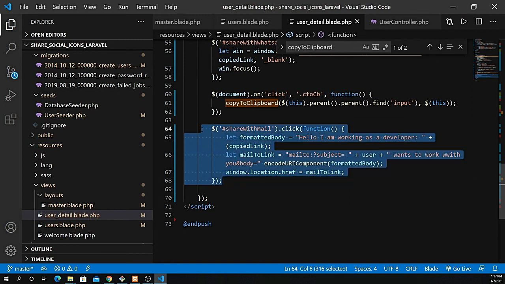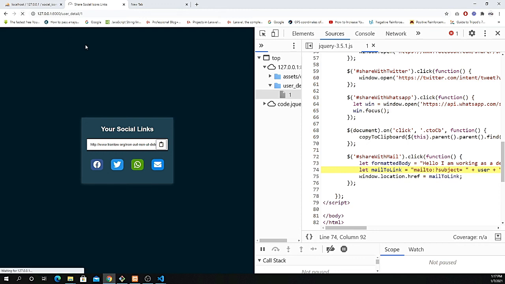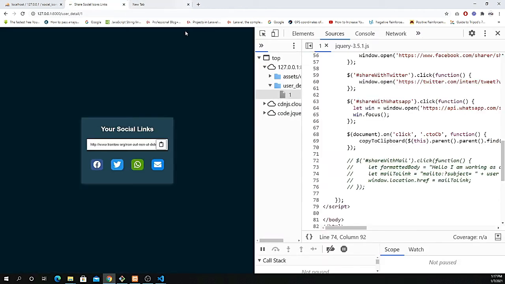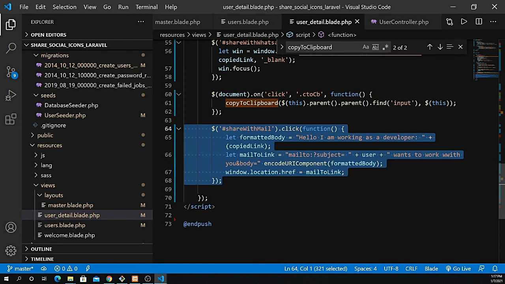Okay, I just want to make this a comment and check. Yeah, it's fine for WhatsApp, and there is an issue with the email. Let's have a look at it again.